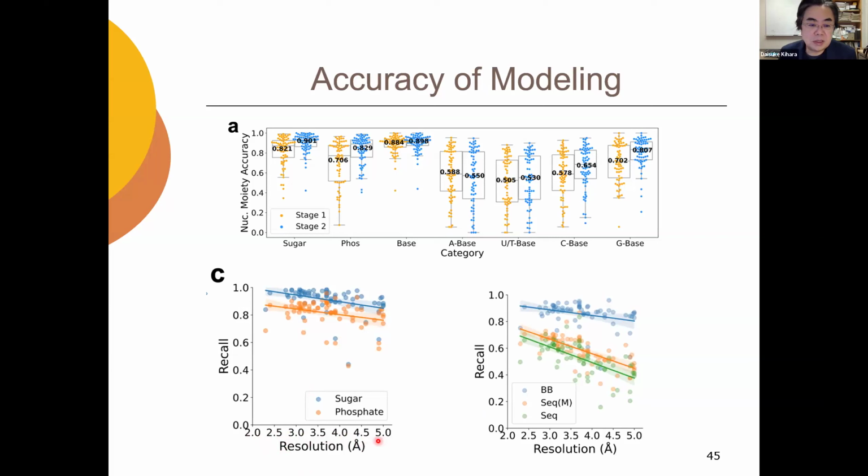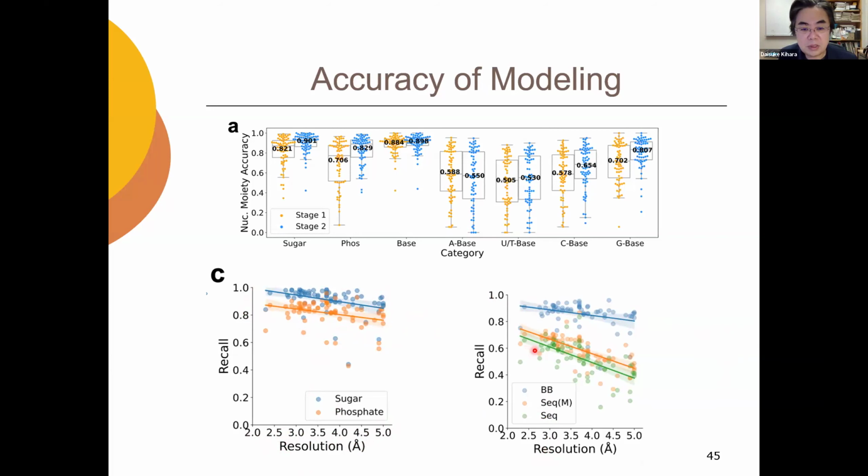We tried up to 5 angstrom, and when it comes to structure modeling, without considering the sequence assignment accuracy, the structure modeling can perform very well, even at 5 angstrom, accuracy is about 80% or higher.